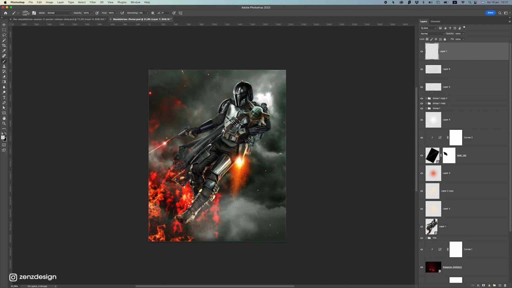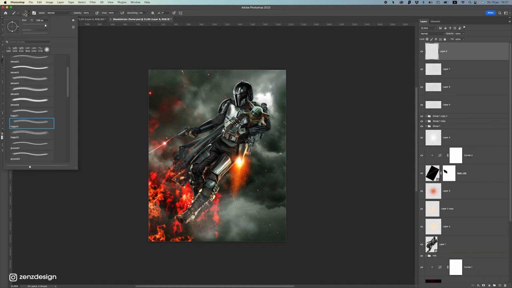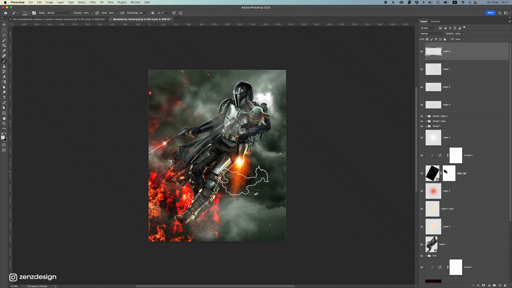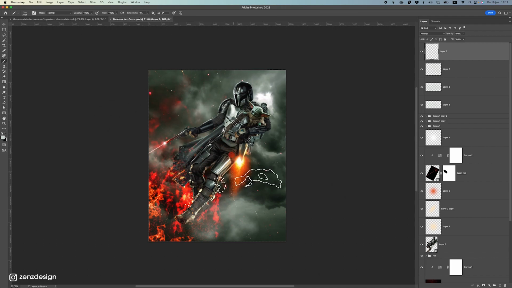Let's create a new layer. And the reason why I'm creating new layers is so I can always move these layers around. So maybe later on I didn't like this one. I could just simply remove it or move it to another place. And with having everything on different layers, it's easier to finalize your image and move stuff around later on. So you have control over the whole image. So you don't have to copy these exactly like I do. I'm just going to try and see how this looks. So I think this looks pretty cool.